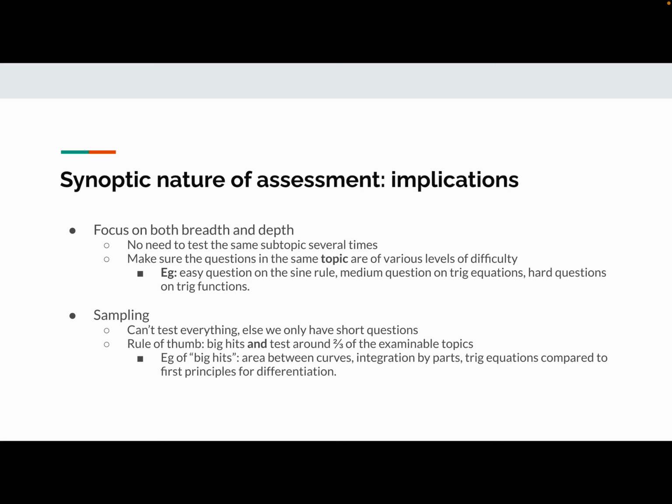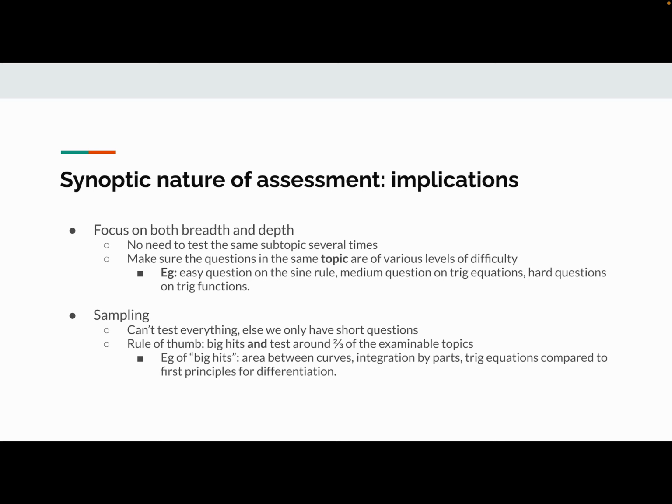Now, moving on to the nature of assessment. Since a mock exam is used to establish a common meaning, as in to know how much students know about the entire domain of math, there are a lot of implications when we make these exams.